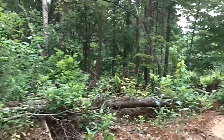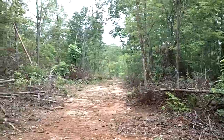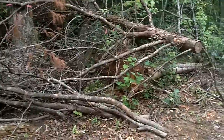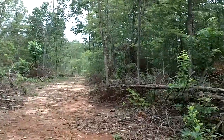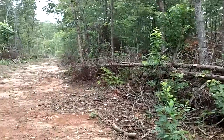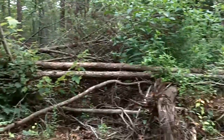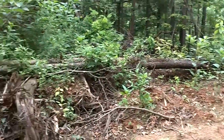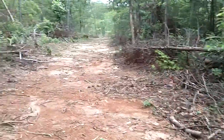I got a really great deal on this property because it was partially cleared and they left a lot of brush and trees behind. That's actually going to work out great for me — I'm going to use them for raised beds and making terraces. There are so many different uses for all the lumber that's around here, so I don't actually have to cut anything down. You can see some of those trees right there.